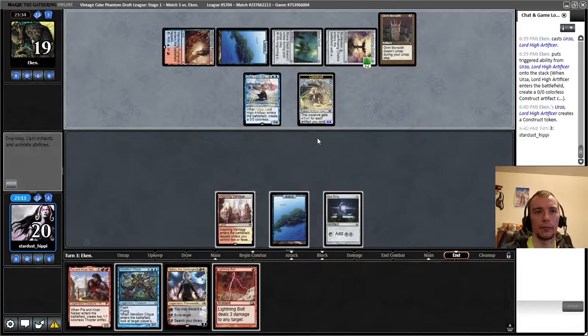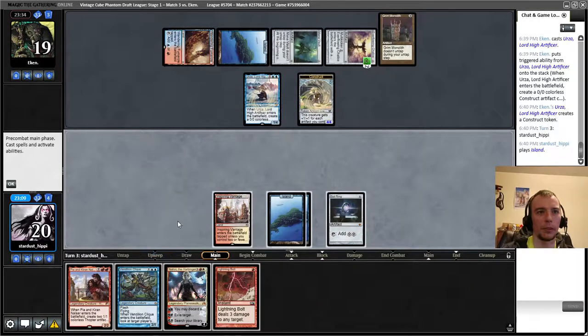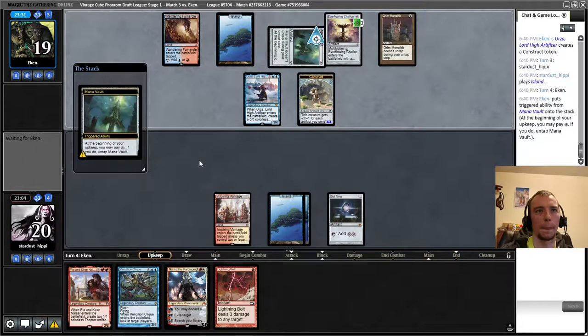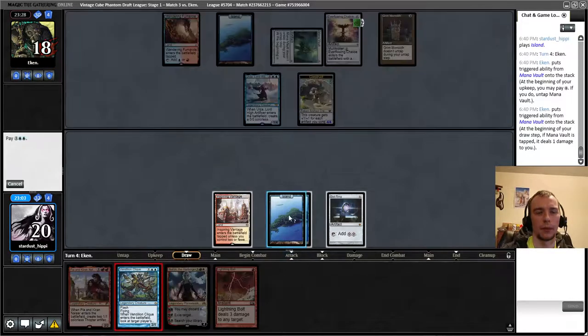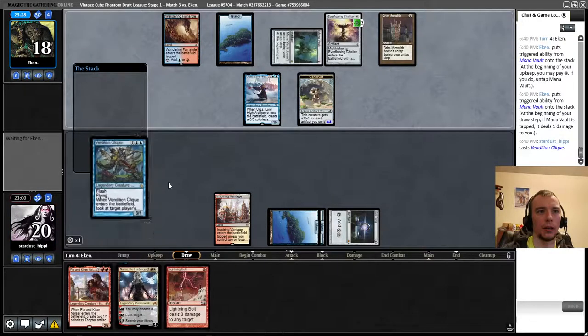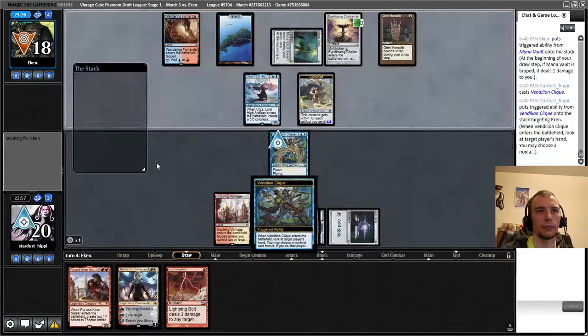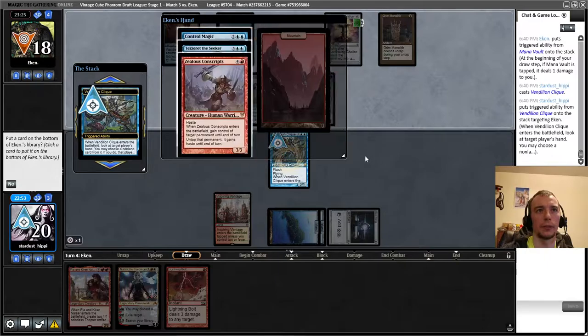Okay, let's see what we draw. Draw an island. It's not exactly what we're looking for, but I guess I'll click them here just to see what's up. And we'll leave up the red, just in case we need that. Yeah, with an Urza in play, though, it's going to be tough to really do much here.